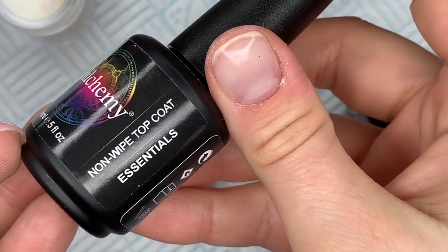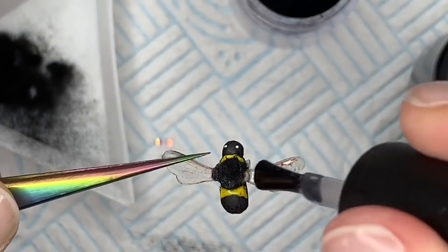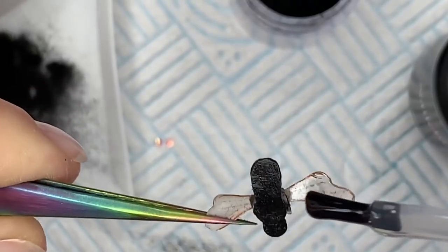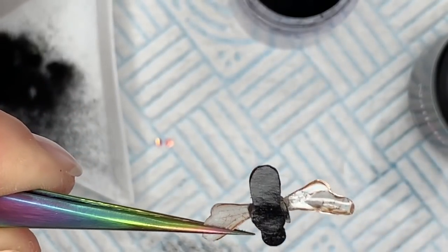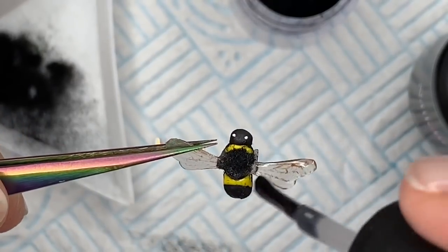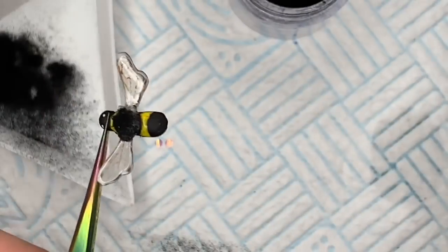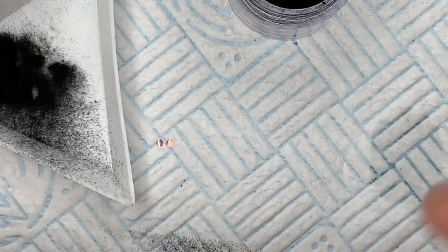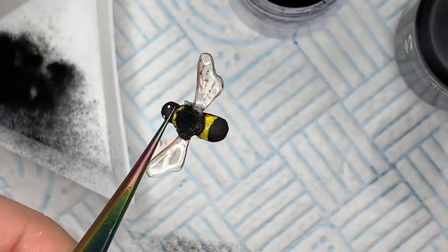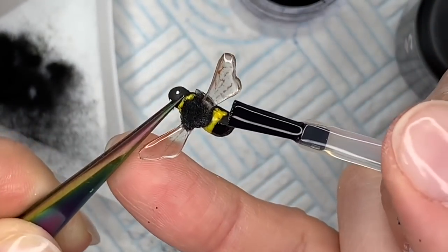And then I went and got a little lint-free wipe, and I tried to just wipe over the yellow to get any flocking powder off that I could, just to clean it up a little bit. You can see in a minute there's still some on there, but I'm going to top coat the wings now with a shiny non-wipe top coat. I've done both wings, and then I'm just going to go over the yellow lines now, just so that I don't get any flocking powder on.